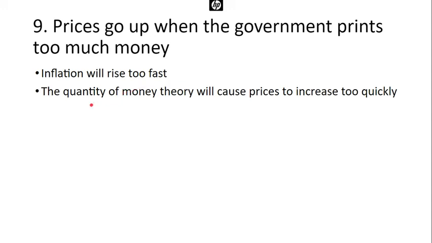Inflation goes way too high. It's called the quantity theory of money, and you can't just print money. This is what happened in Zimbabwe in 2008. The recession hit there, and it actually hit worldwide, and Zimbabwe said, well, let's just print some cash. That'll be good. But by printing more money with no reason to print that money, prices skyrocketed. They went up hundreds and hundreds of percent per day. Inflation is the general rise in prices, and this wasn't just inflation, it was hyperinflation. Whenever there's too much money out there, that's what's going to happen.